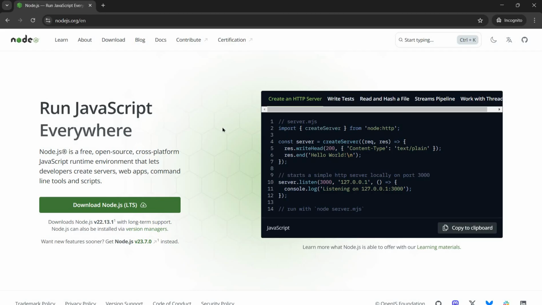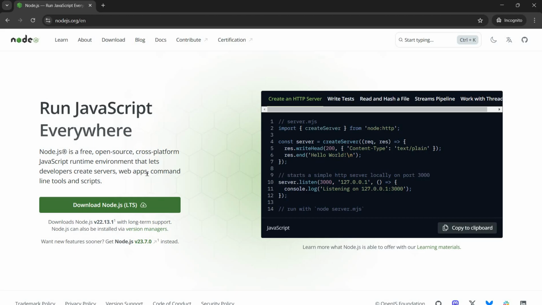Now what we will do, we will install Node, but which version? LTS. So just simply look for this LTS. What is LTS and why do we choose LTS? Because the LTS version, which is the long-term support version, is more stable and recommended for production use. There are two things: one is LTS, one is the current version. Why are we not preferring the current version? Because in the current or latest version there might be some experimental features and bugs, and that's why it is always preferred to go for LTS.